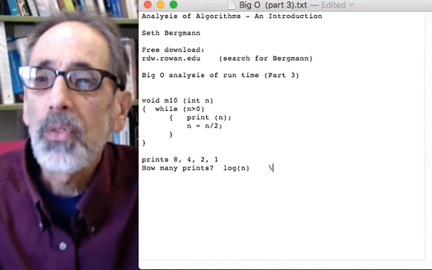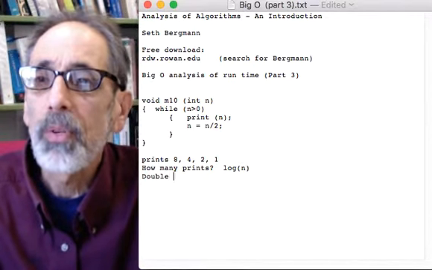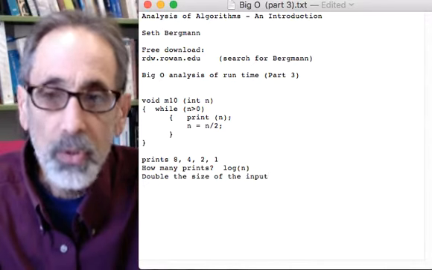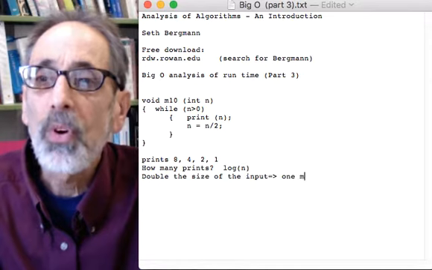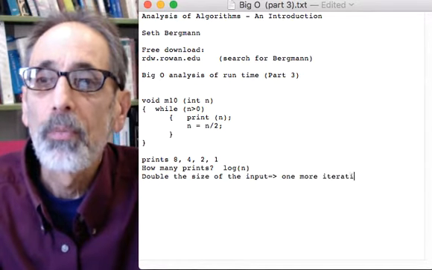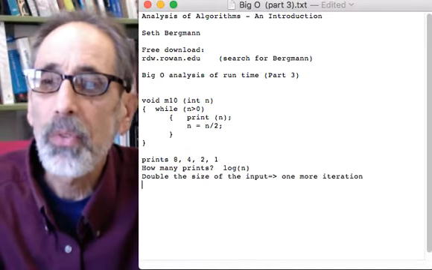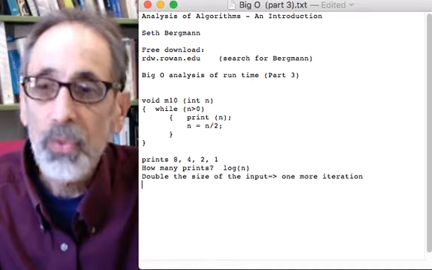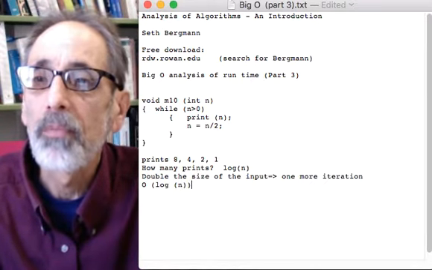What that means is that we can double the size of the input, and if we do that, we'll get only one more iteration in the loop. That's a fast algorithm, when we can double the size of the input and it will cause only one more iteration. So we say the runtime is big O of log of n.